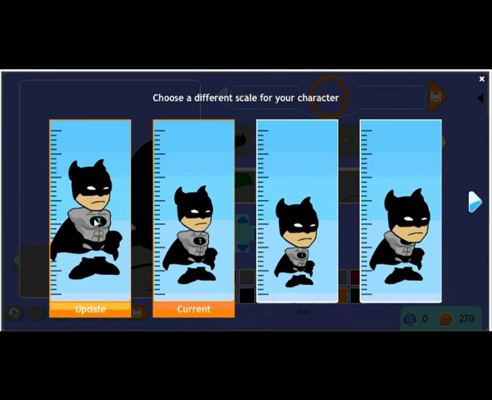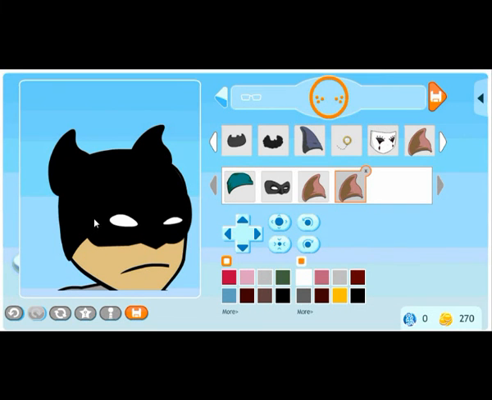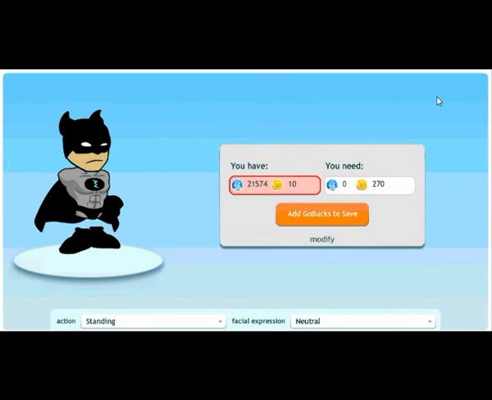So if you select that character, you won't notice the change until you get to the save screen. And there we have our Batstorm character. I won't save it, but if you wanted to save it, you would need 270 GoBucks to be able to actually pay for that character.